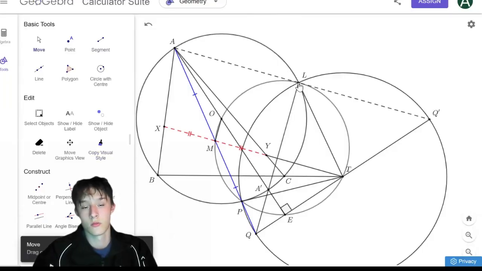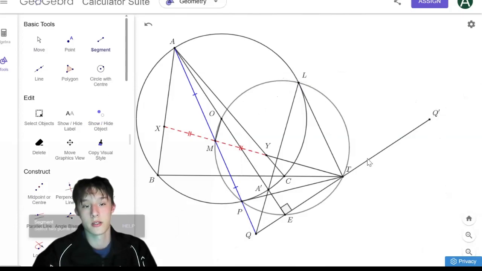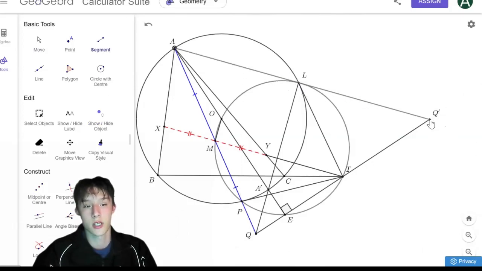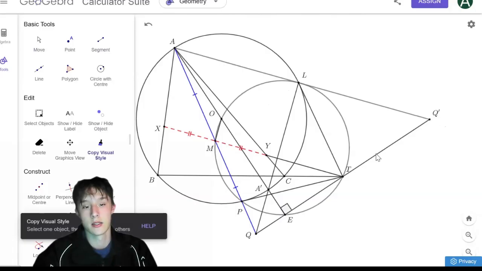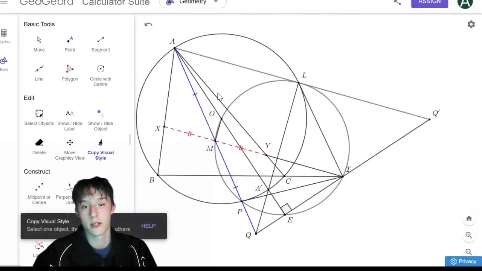Then what ends up happening is that we don't know yet that this is one line, but we do know that A prime is basically the foot of the height. So if L is the intersection of QA prime and the circumcircle of ABC, then we redefine point Q prime, not as the intersection of Q, but as the intersection of AL and QT. So we define stuff in some other way.